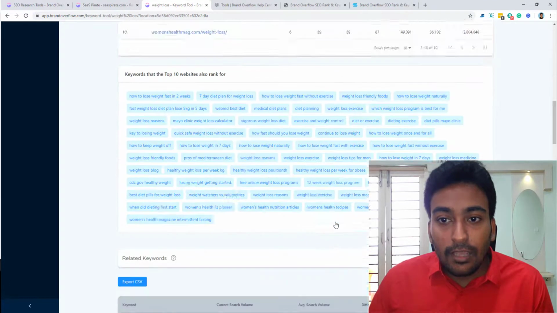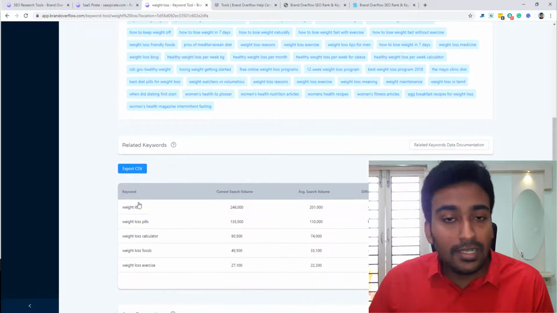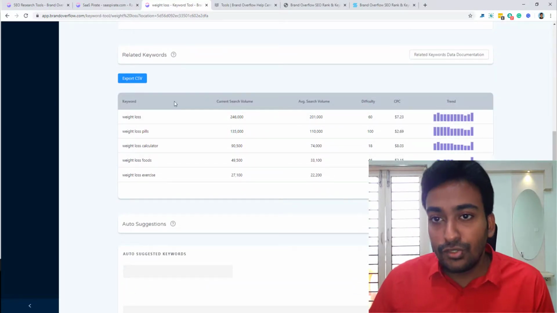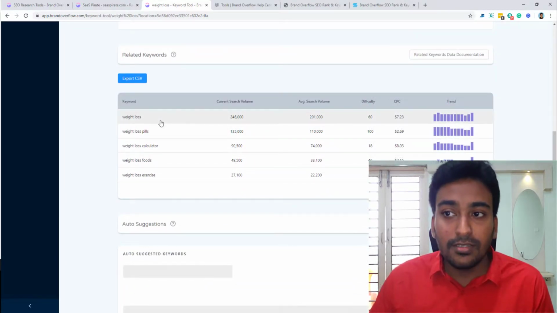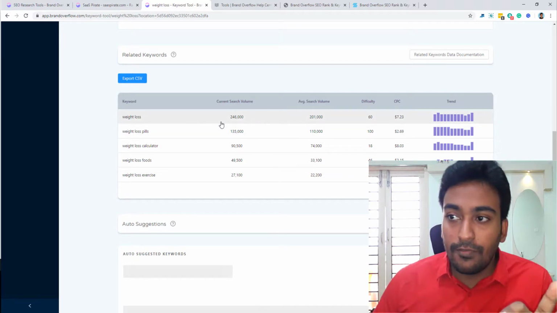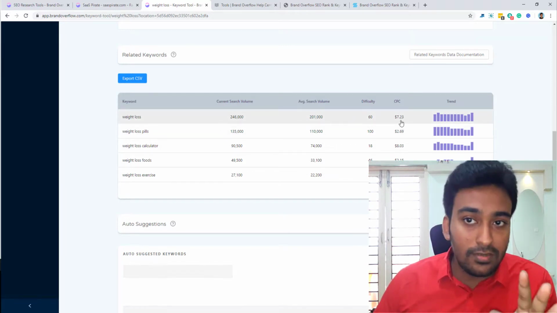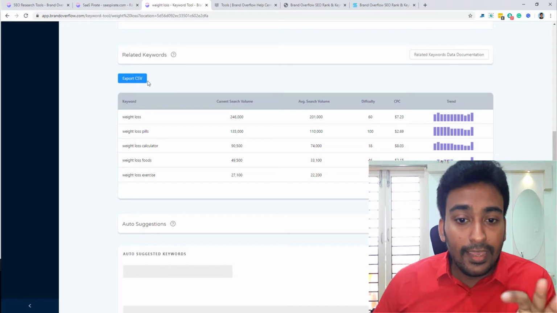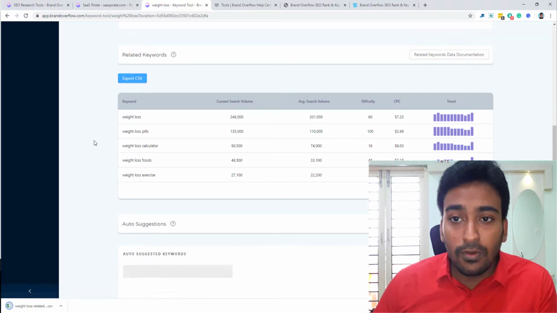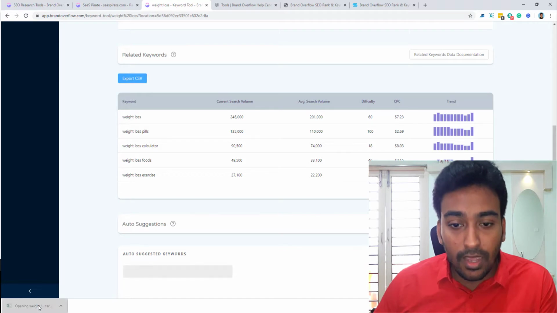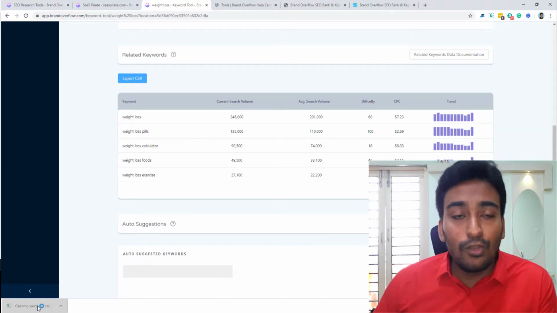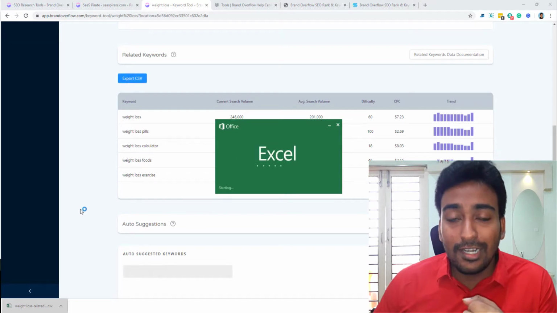And here, in this related keyword table, it shows the keyword, current search volume, average search volume, difficulty, CPC, trend, all this data. So when I export to Excel from this button, I would expect to see all the columns, but what I get is not a fully completed data sheet. For example, let me wait till it opens.